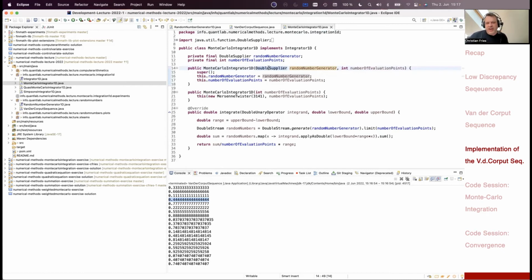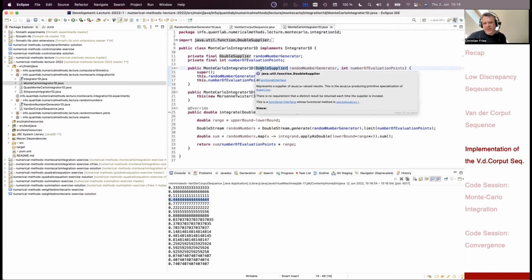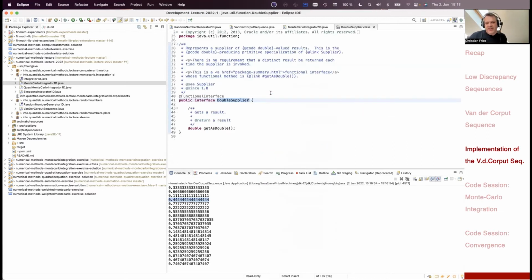Well, but now it's not our interface, it is just this double supplier. Yeah. So this double supplier was also just an interface that has a method getAsDouble. So it was similar to our interface.